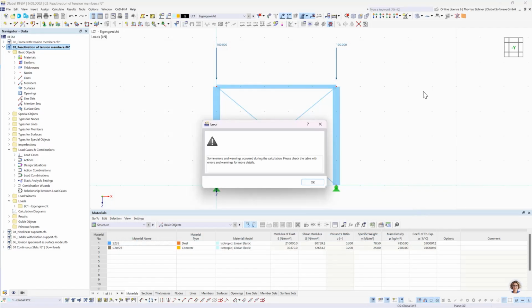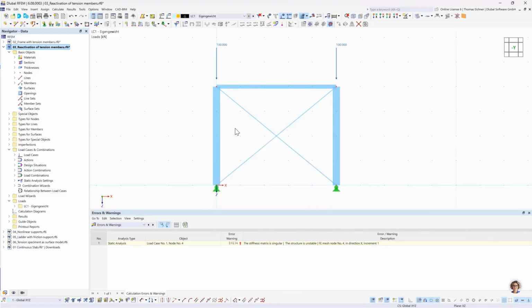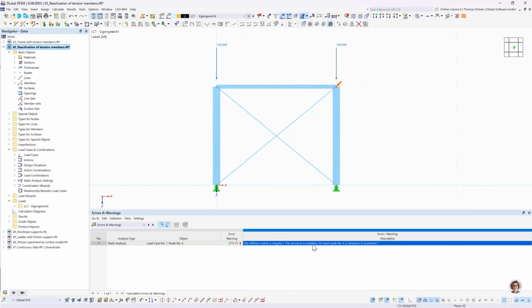And here we will see a problem. The problem says we have an unstable model again, and this time it's in X direction, so this model would just fall over. Why is that? When we think about our first case, where we had the geometrical linear analysis, it deformed vertically, and those members shortened. They both failed.